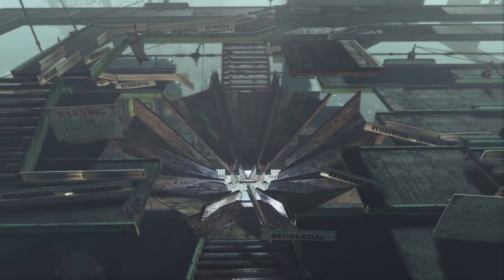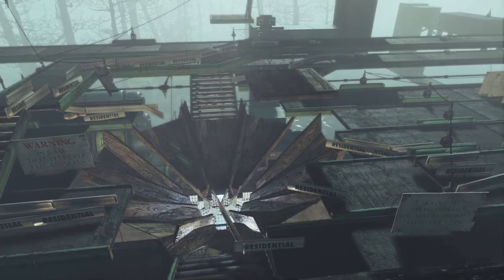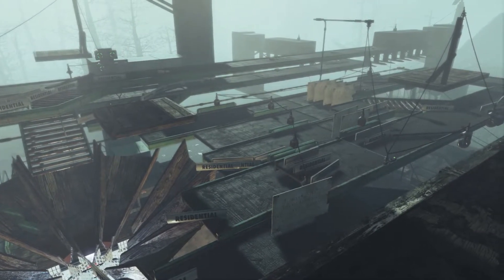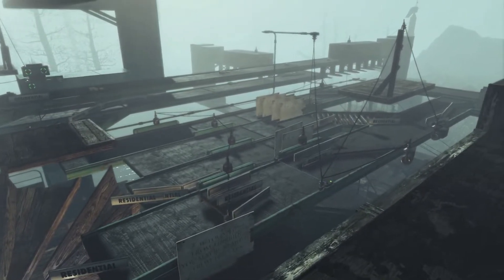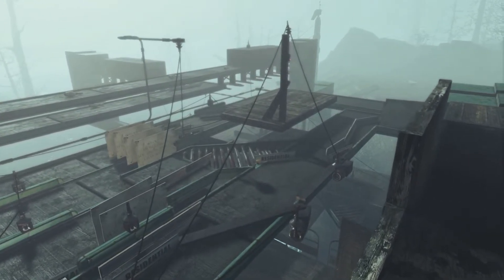sort them, bring them back, and re-stack them for us. And if you remember from the last video, I said I had kind of a hard time figuring out how I was going to feed this system. Here's a quick look at it — this is the hot mess that I came up with to get the job done. Now, we've got a lot to cover today so let's quit messing around and get this video started.